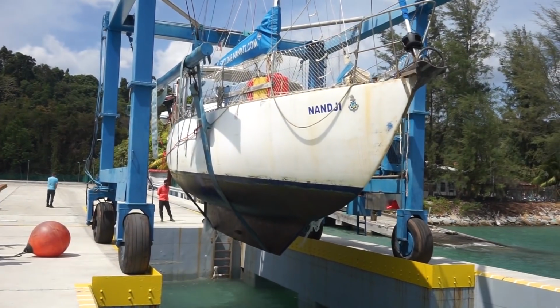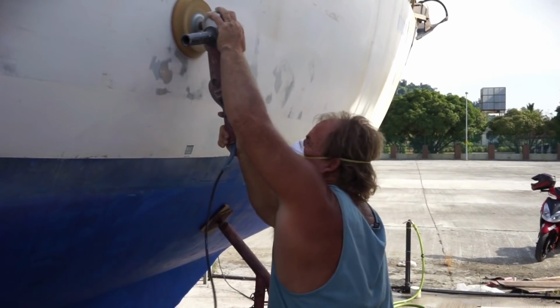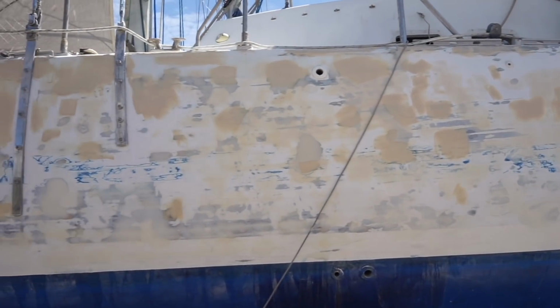When Nandji was first hauled out, she was really in need of a new paint job. And over the past 7 weeks, a little bit every day, tirelessly, Uncle Kevin made the topsides ready for a new look.